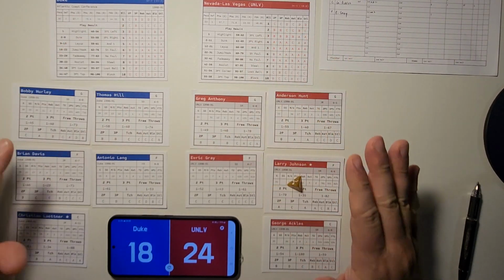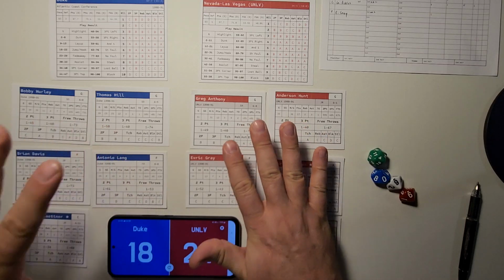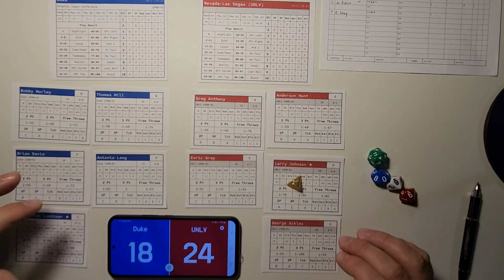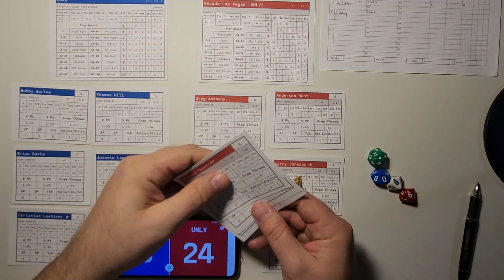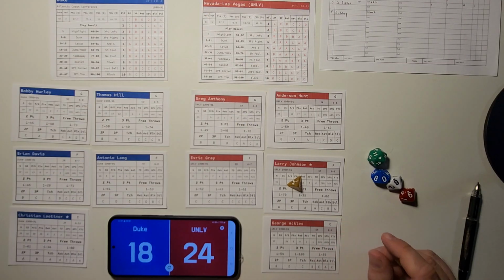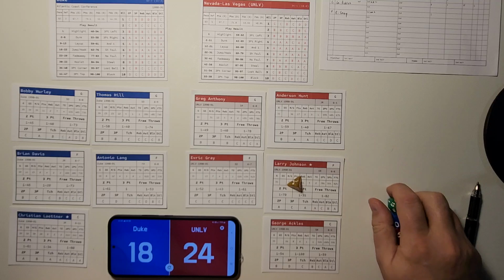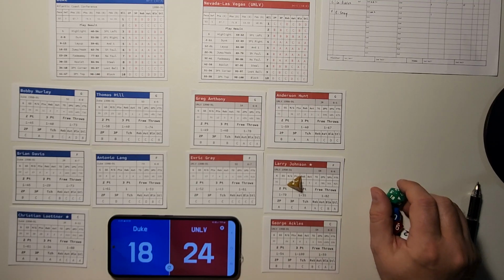So you get the team cards. That's one sheet. So you got 4 on a sheet. Then you got all the player cards. I haven't printed every single one. I just printed the first sheet, and that gives you more than enough. You got a bunch of subs here, and there might be like 2 or 3 guys on the second sheet if you just want to make sure you have them. But your main players are all going to be on the first sheet.